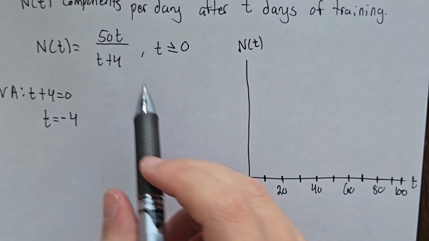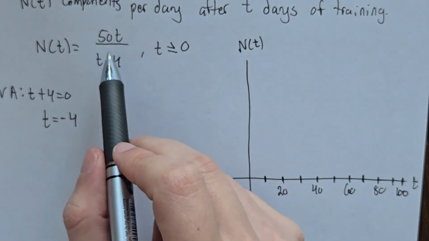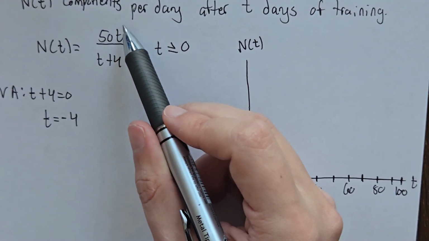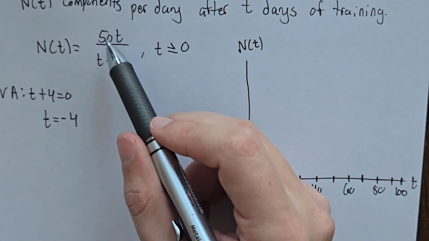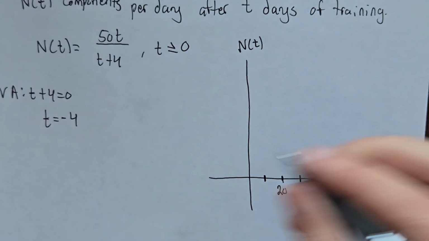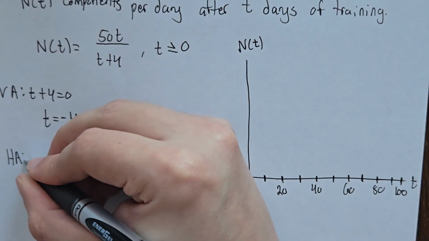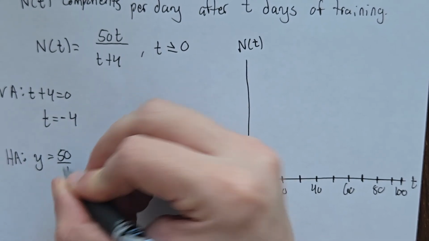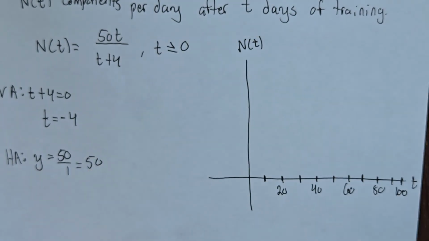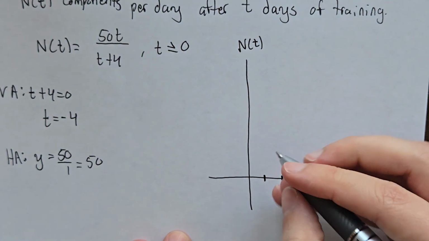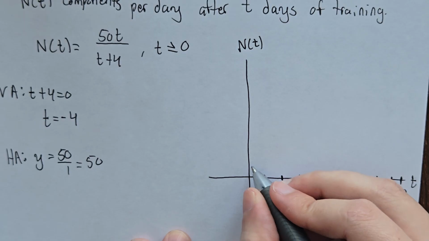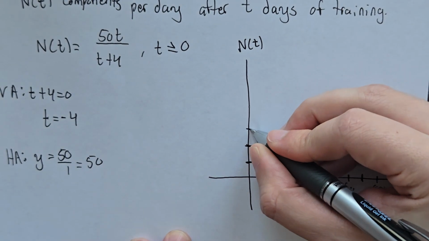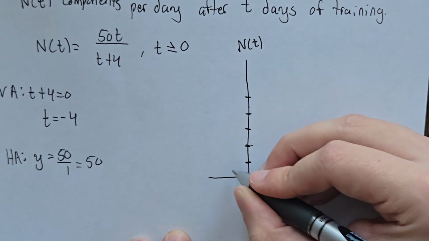We do look like, however, that we have a horizontal asymptote at the line y equals 50, right? Because we have equal degrees, t to the 1 power over t to the 1 power, and 50 over 1 is just 50. So for our horizontal asymptote, because they're equal degrees, we have y equals 50 over 1, or just 50. Which means we can and probably should add this to our graph. So maybe what I'll do is I'll again skip by tick marks of 10, so 10, 20, 30, 40, 50.